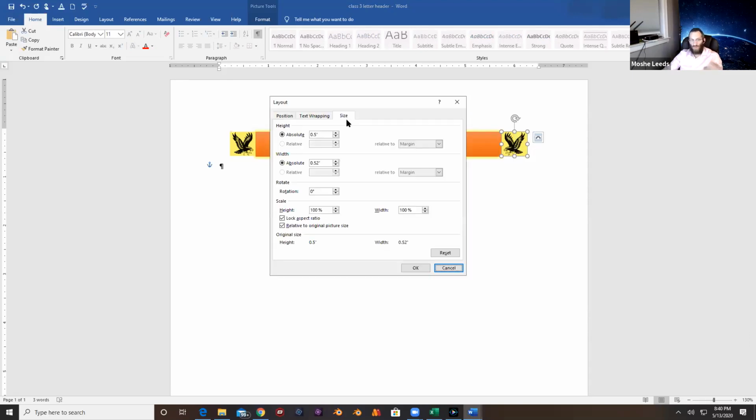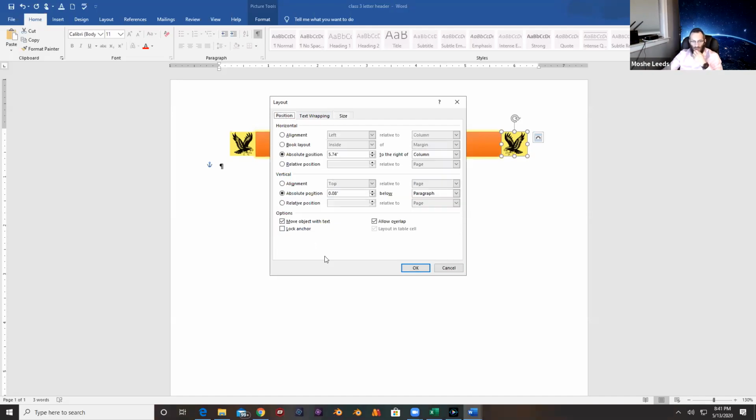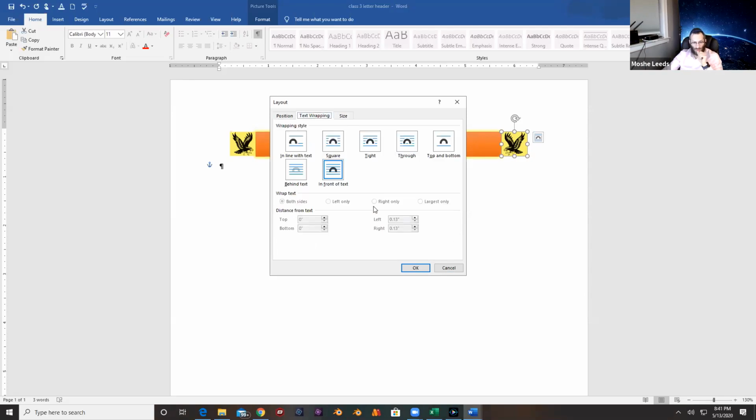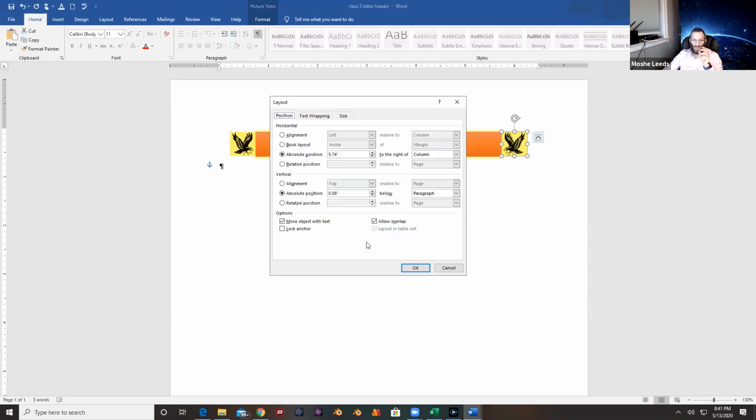So you have what we played around with was the height and the width, which is also available on the format. And this you lock, this is important because you want it to be proportionate. So if you change one, it will automatically change the other one to keep the proportion of the picture. And then position, this is only the location. Oh, now I'm just confusing myself. I try to get fancy. This is how you size it.